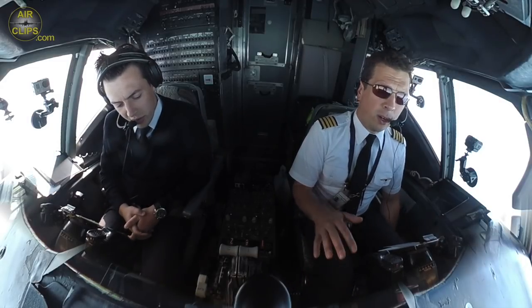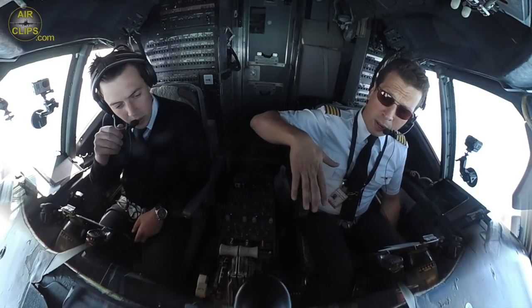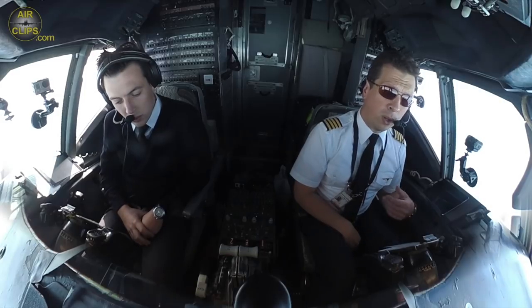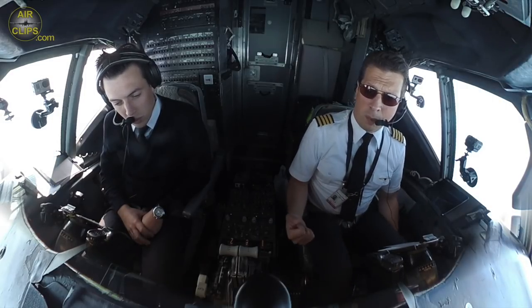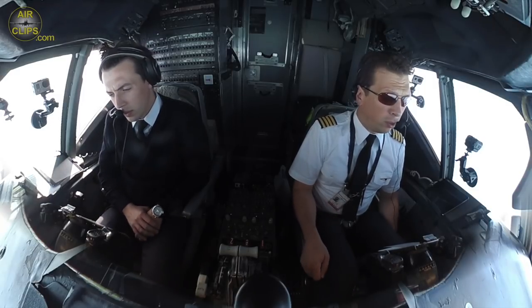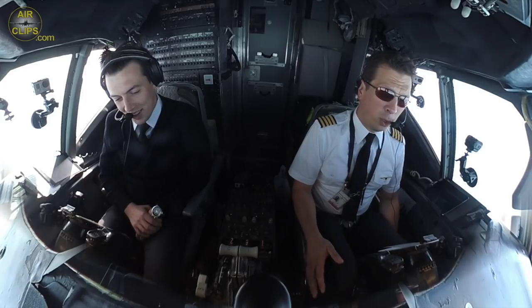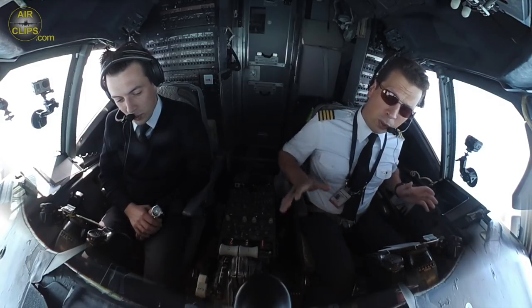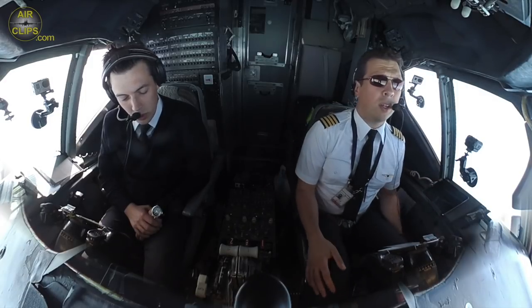With flaps 40, the angle of attack is kind of different. You get a little bit more flat and even nose down. So when you go to the flare, you need to be really aware to not pull the thrust too much, too high, because it's going to do a nice pancake. But at least it's pretty good because it's going to give a lot of drag. So as soon as you're on the ground, you can feel the aircraft decelerate with those big flaps open.